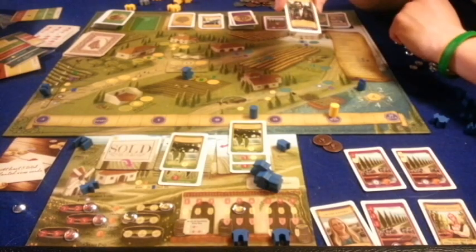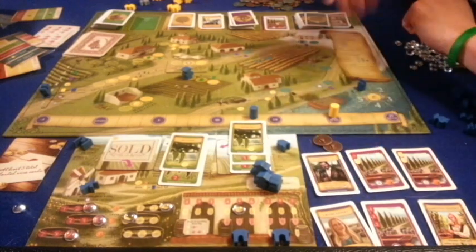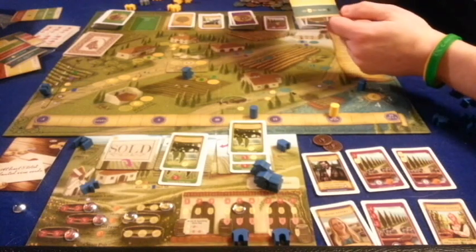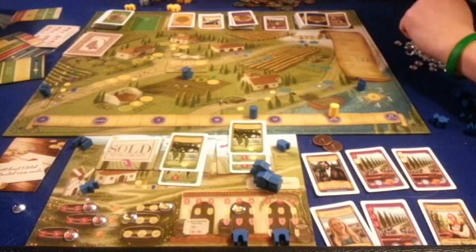Discard one wine token from your medium or large cellar to gain 2 victory points. Oh, I love you so much, card. You are so helpful right now. Let's see what's going to get blocked. So they are going to... Oh, my goodness. The only thing that's going to get blocked is pay 4 to train a worker.